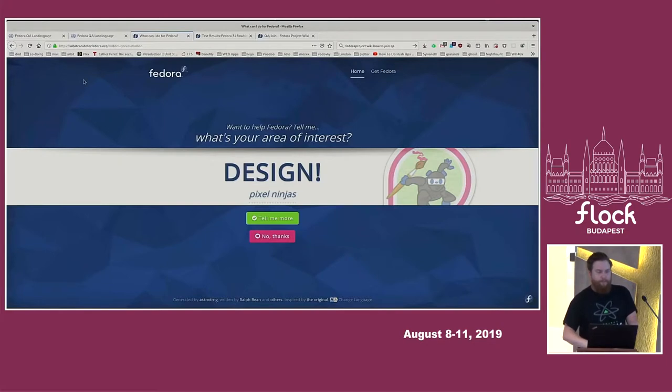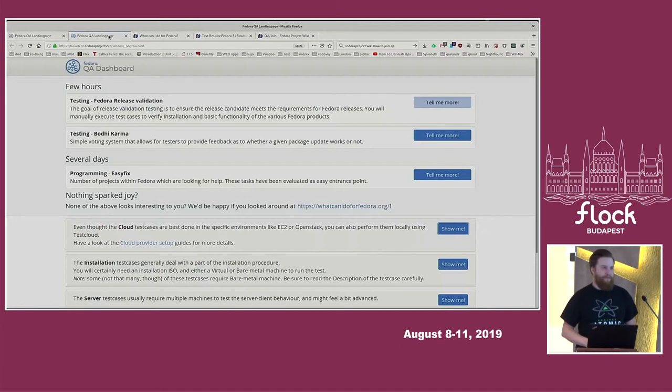But the question is, if I go to the QA section of this page, this is pointing to the new page of the QA team. Absolutely. Why not? I honestly didn't bother any of you with it because it's living on a URL that's probably temporary at the moment. And with me thinking maybe too big from the beginning, I wasn't sure it wouldn't just end up like with all the projects, where it's like, if you didn't find something you like here, maybe go check on the other page. So I didn't come up with a reasonable solution to not pollute the whole ecosystem. But I'd love to work on it with you, especially if you like it.